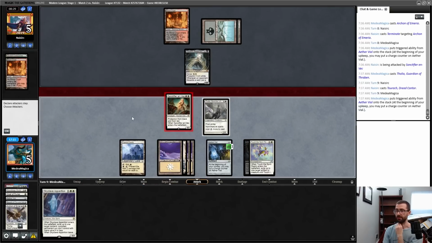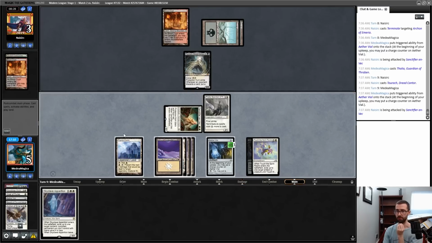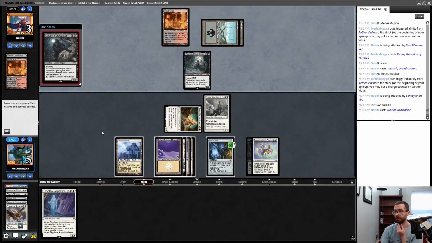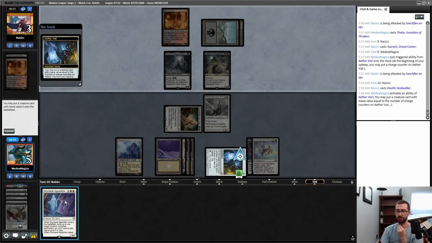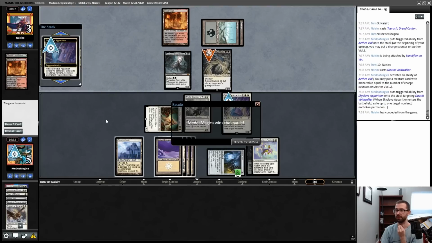This is pro-black. This can still go ahead and crash in. I am dead to a lightning bolt. Otherwise, my opponent's probably dead on their next turn. But yeah, that's fine. Turn. Activate this. Yes. Skyclave. Exile Dauthi Voidwalker. Yeah.